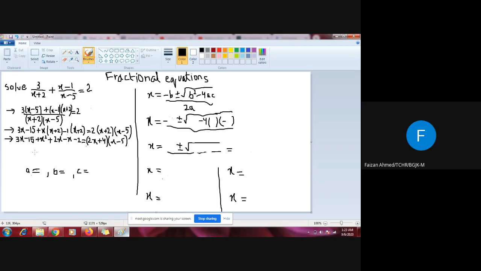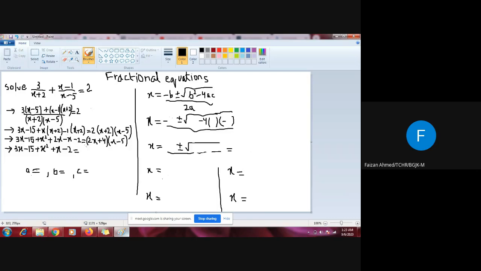So it's all about working. It's not that difficult, but the working is lengthy and it requires patience. You don't have to do it directly because there is a chance of making a mistake. And now I will not do anything in this step, I will just write everything. This will be x square, and this is 2x, and this is x, so this will become positive x, and this minus 2 as it is.